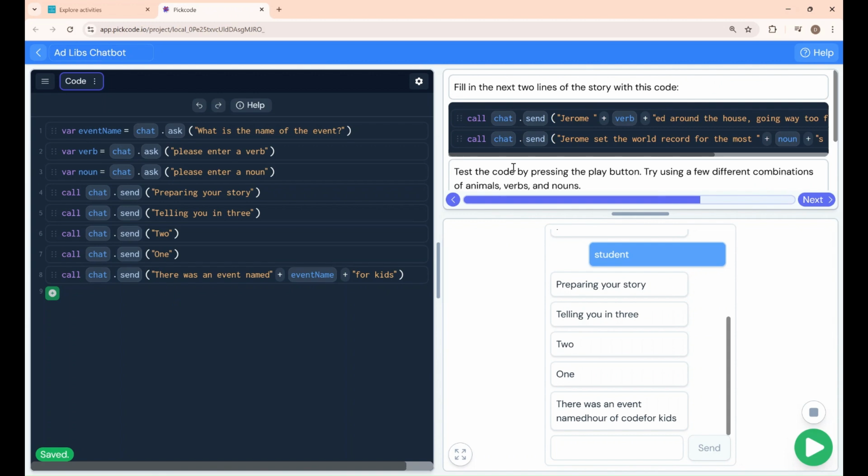Now fill in the next two lines of the story with this code. So I'm going to use my own story to fill the next two lines.